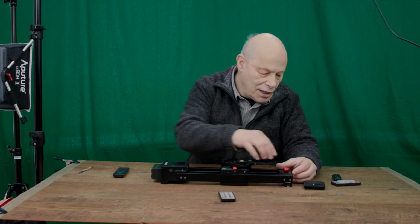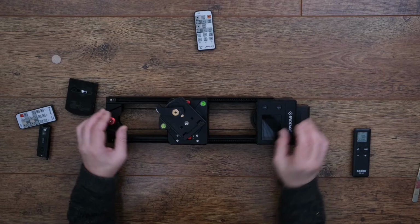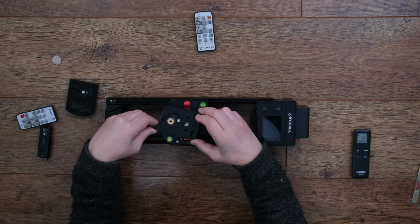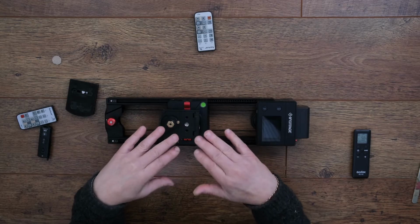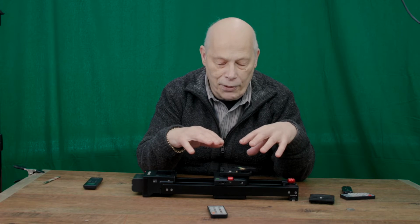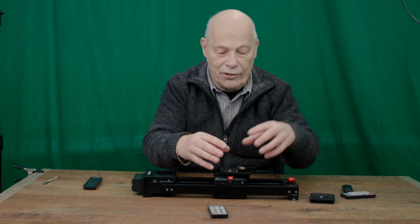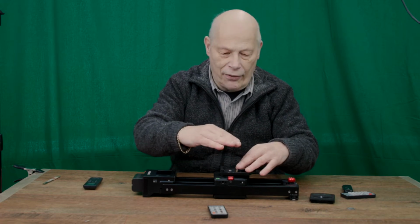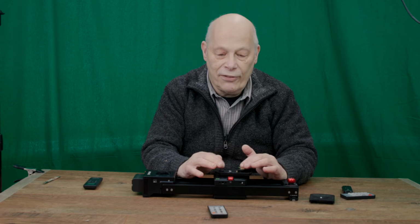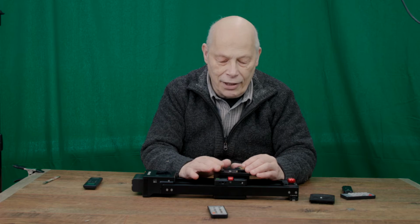Here we have the lock system, which is a bit like putting it into park in a car. I've used this plate, as I say, and I've put it on here. It moves around, but I think it gives a good, lower center of gravity. You see some of these rigs where people have put a ball head here, and I've actually got one over there, and that would take it to about there, and then I'm worried about the stability of it. So I've gone for a low down plate, so that when the camera sits on here, there won't be as much wobble.